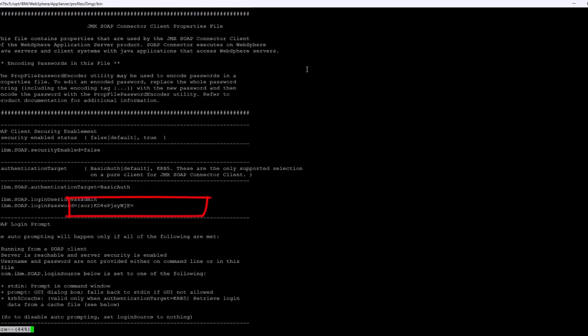So now when we look at the password file, we see that the password has been encrypted.